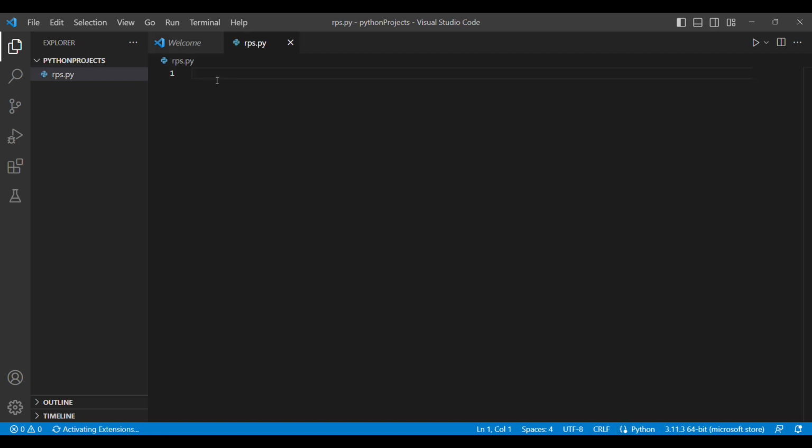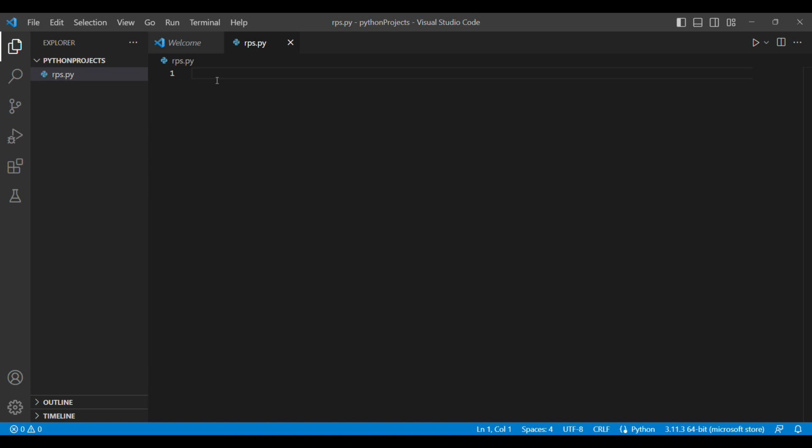So in here, the first thing we need to do is get a plan for what we're going to do. We're going to be using functions to organize our code, and we're going to be using a new statement that we have not seen before, which is the import statement. So let's start with that. What does the import statement do? The import statement takes code that other people wrote and puts it inside your code. That means you can use the functions that other people wrote inside your own code.